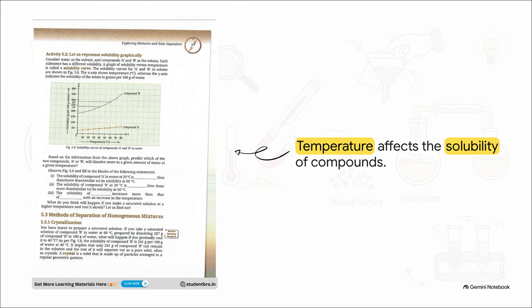But of course, there's a limit to how much stuff you can cram into a solvent, right? That limit is called solubility. And temperature is basically the cheat code to unlock a solvent's capacity. If you look at how compound B behaves on a solubility curve, it's wild. At 20 degrees Celsius, the water can only hold about 200 grams. But if you heat that water up to 60 degrees, suddenly it can hold nearly 300 grams. For most solids, just cranking up the heat generally lets you dissolve way more solute.